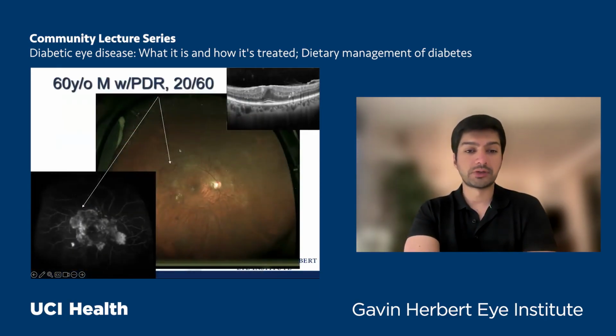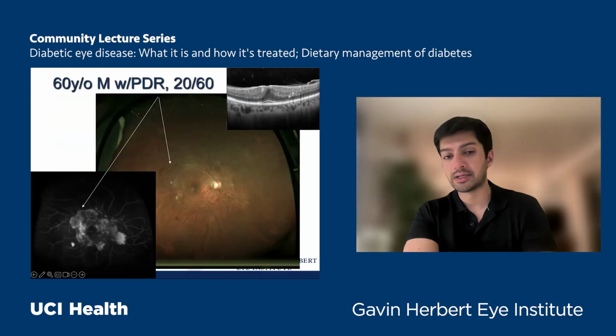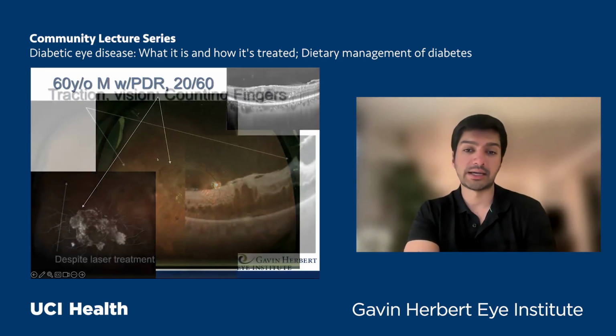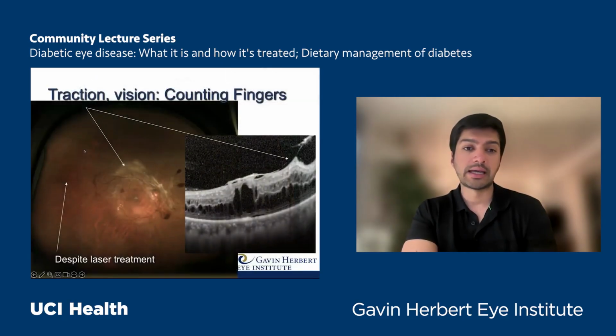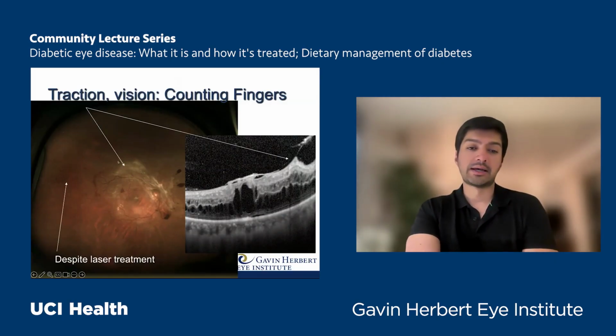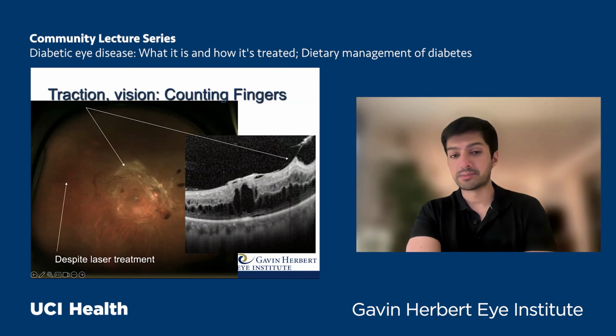And so this is a case example of a patient. Their vision is 20/60, and they have these large areas of new blood vessels. If you can tell on the screen, they look like nets or fans of red lines, and that's abnormal. That's not how it should be. The patient ended up needing laser, but for various reasons, they progressed with some laser but may not have come to all the appointments, and so the disease continued to progress, and there's starting to be some scar tissue that forms on the surface of the retina, and you can see the retina looks much less normal than it did in the previous images.